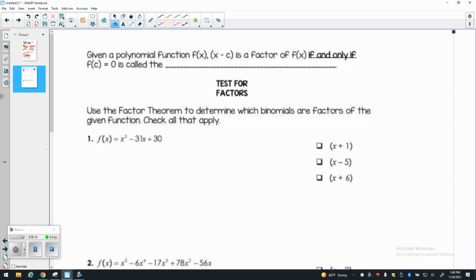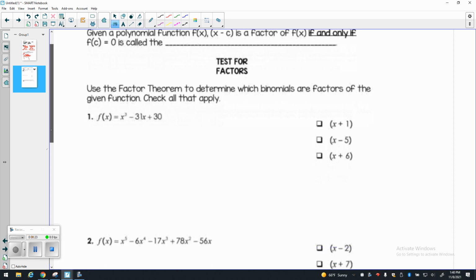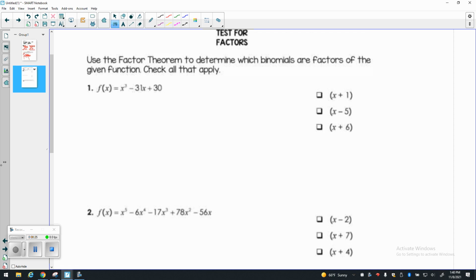Okay? This is important. If your divisor has a remainder of 0, it's a factor. That's really important. That's all we really need to know today. So, if your remainder is 0, it's a factor. This is my first equation, yes? X cubed minus 31x plus 30. I want to see if any of those are factors. You can long divide if you want. How many of you want to long divide? None of you do. You want to use synthetic.